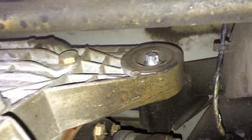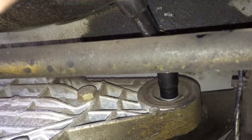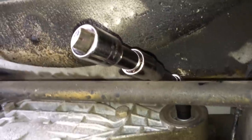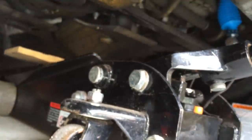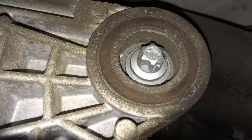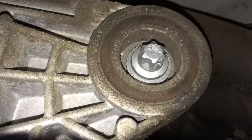the new bolt. Now it's time to snug up your new bolt. So you want to just snug that up, and then you can drop the jack. And once you have your new bolt snug in there and you lower the jack, you can torque this new bolt too. Same as the other one, 61 foot-pounds.